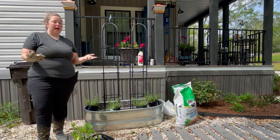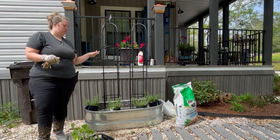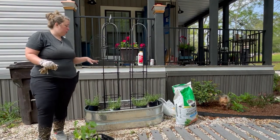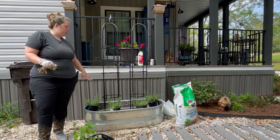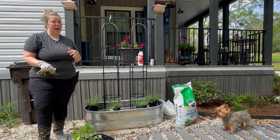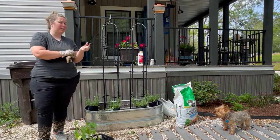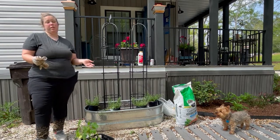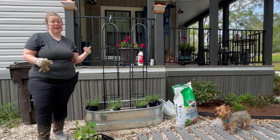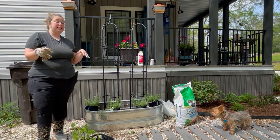But last year, of course, the one problem I had with this stock tank garden was ants. And when I went to go through all of the dirt this year to see how it was and if I could start planting in it, I found what I'm calling little white mealybugs. I'm really not sure what they were. They were little and white. They didn't look like maggots. They looked like some kind of white wiggly something.